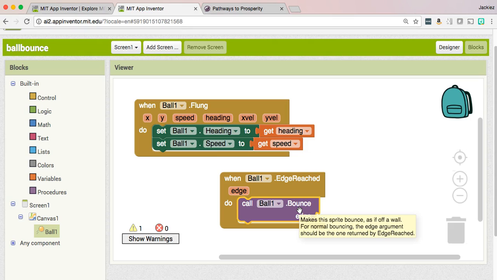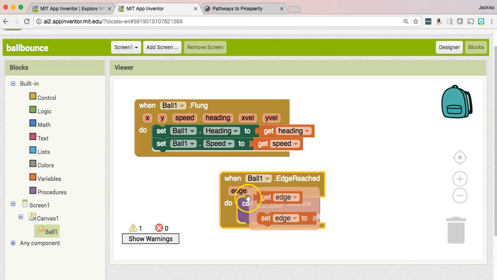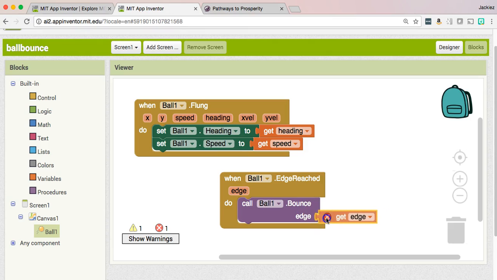And so to add the edge value for the ball bounce block, we'll need to let it know when it hits the edge. So we can do that by grabbing the edge block by just mousing over and clicking this edge command, and we can drag the get edge to the edge.